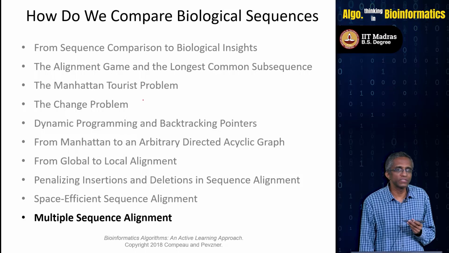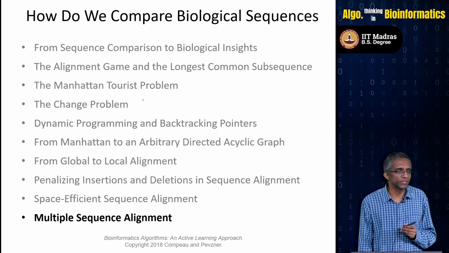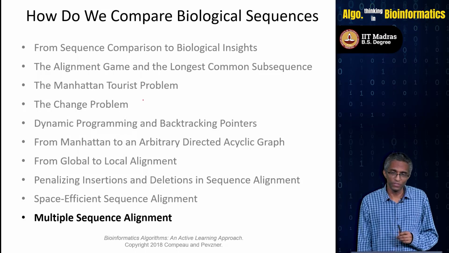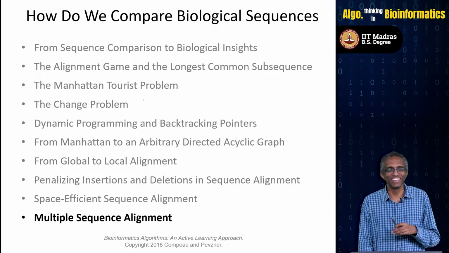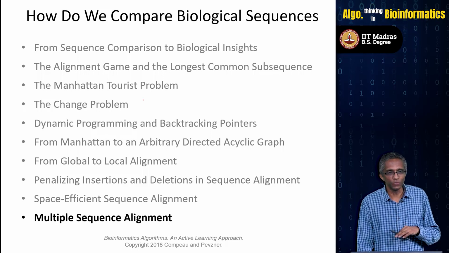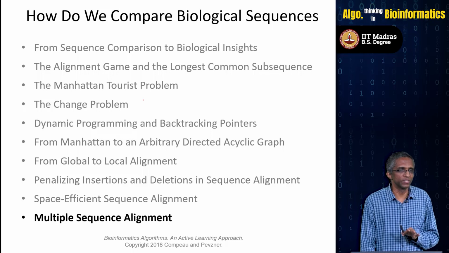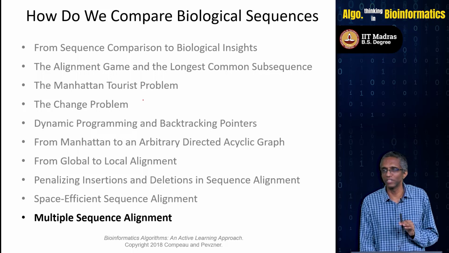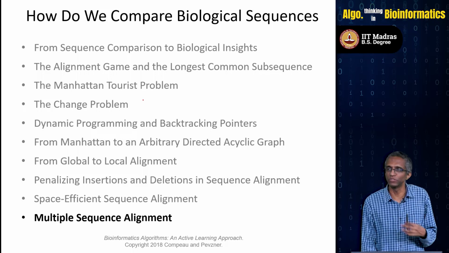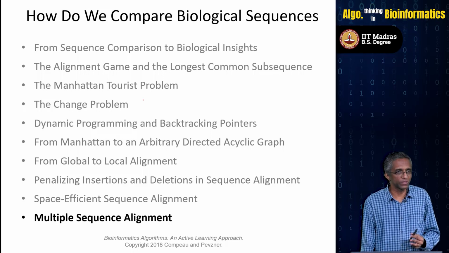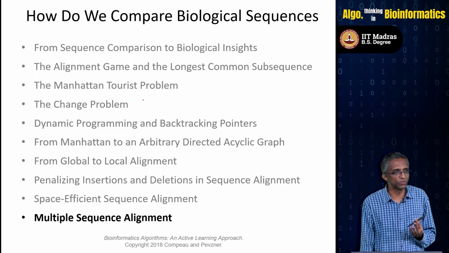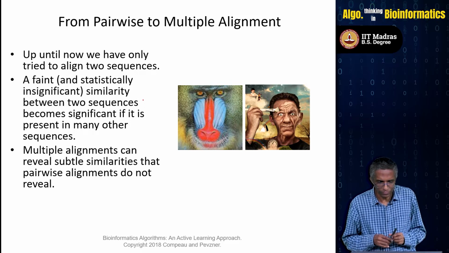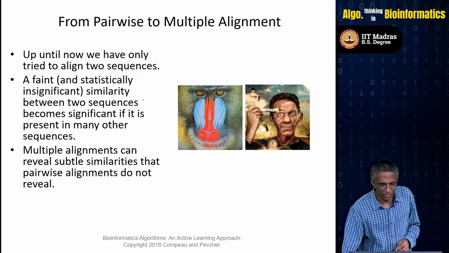The final point in sequence comparison or alignment is multiple sequence alignment. You could have a full lecture about it, but the ideas will be quite distinct but also somewhat similar. If you have understood pairwise sequence alignment, you will be able to pick up multiple sequence alignment on your own. But we wanted to give certain pointers so that you are able to follow it up.